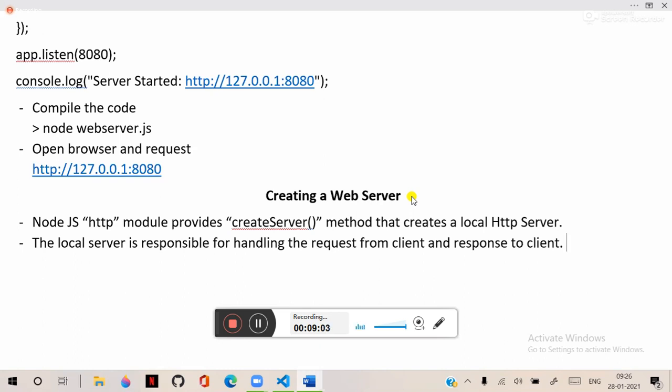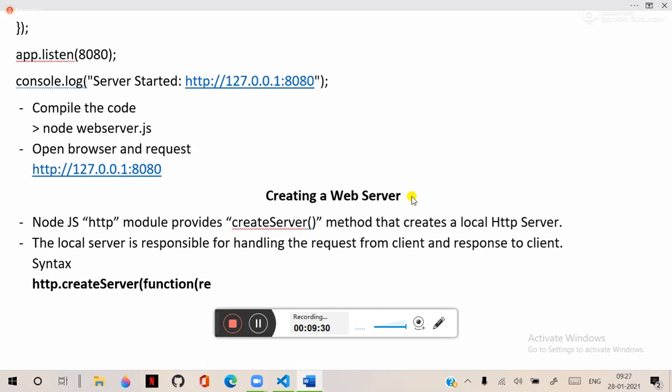Syntactically, let me give a syntax here first. We have to define http.createServer, and it uses a callback function.